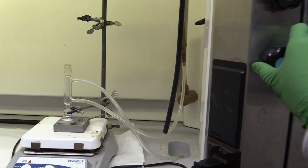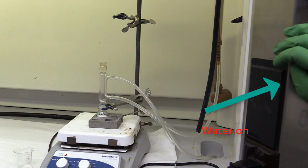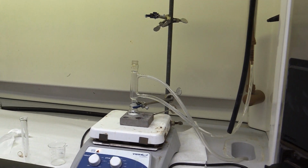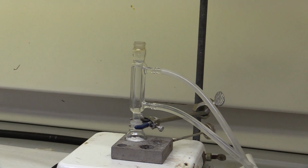Begin heating and stirring. The mixture may not stir right away, and that is okay. Turn the water on just enough for water to exit out the top and make sure it drains. The water flow does not need to be high, it just needs to have enough where it goes in the bottom and out the top.